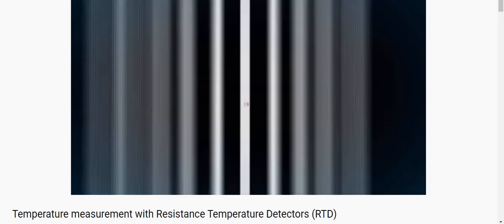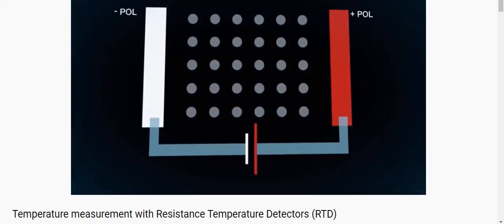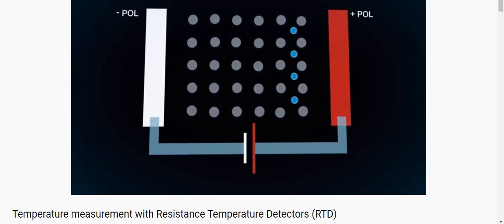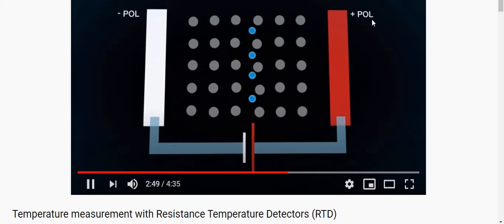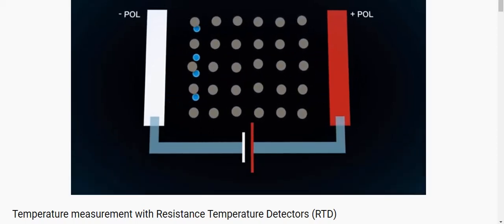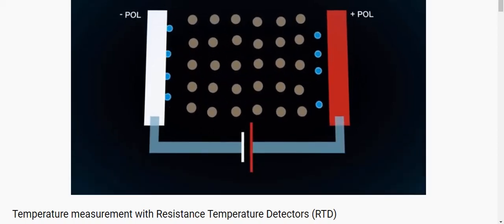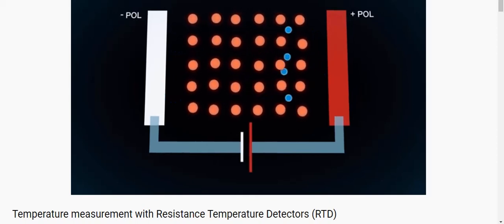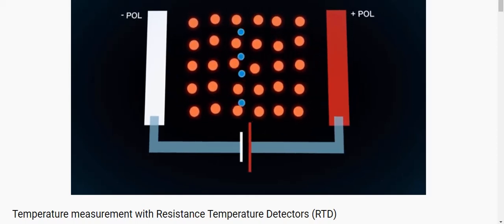When a voltage is applied during operation, current flows through this electrical resistor. This means that electric charges in the form of electrons move through the atomic lattice structures of the platinum. The schematic diagram shows the flow of electrons through the atomic lattice of the platinum conductor. If the temperature of the platinum rises, the natural oscillation of the metal atoms increases. This impedes the current flow more and more, and the electrical resistance increases.